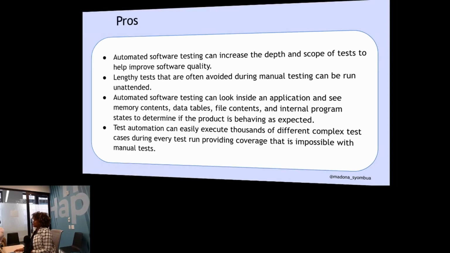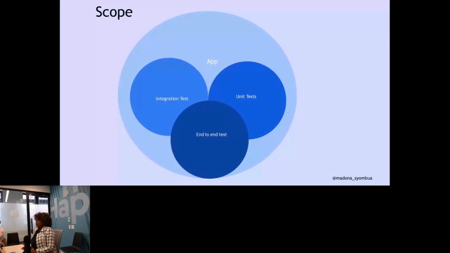So these are some of the pros that I thought about and why automation testing is pretty cool. And the scope. As you can see here, there is a scope where we have integration testing, unit tests, and then end-to-end tests. If you're an Android engineer, because mostly this talk was catered for Android engineers, you know that we have the Android test package. When you open your Android IDE, we have the Android test package where the UI tests go, and then we have where the unit tests go. I think it's called the test Android, where we write the unit test.